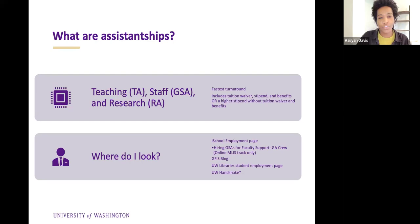Teaching assistantships are just as they sound. You would either be assisting a professor in instruction, or in some cases, usually for PhD students, teaching a class of undergraduates or master's students. Staff assistantships are more administrative or program management or service management positions that are offered in different student-facing offices on campus, some of the student life offices, also some of the community-centered offices on campus have graduate staff assistantship positions. And then research assistantships would be working on research with a faculty PI member, and those are at or within academic departments or at other research centers or institutes around campus.